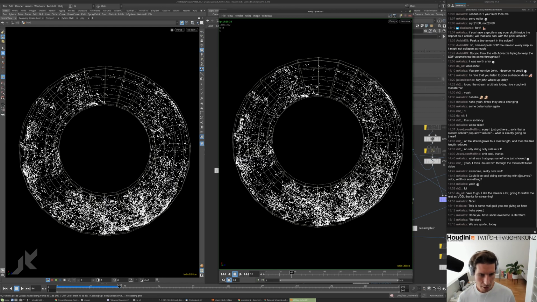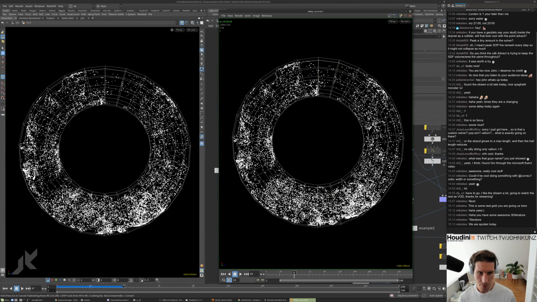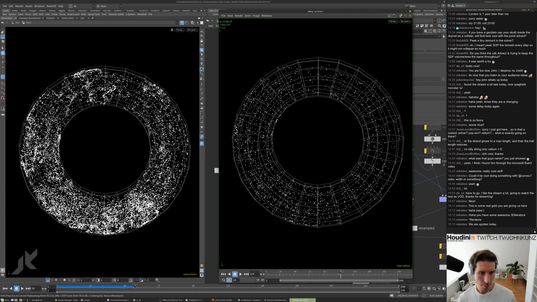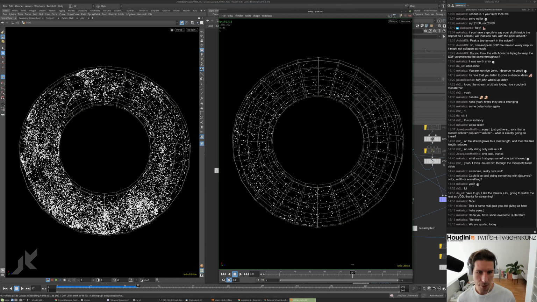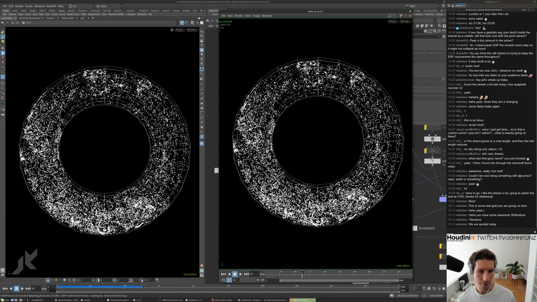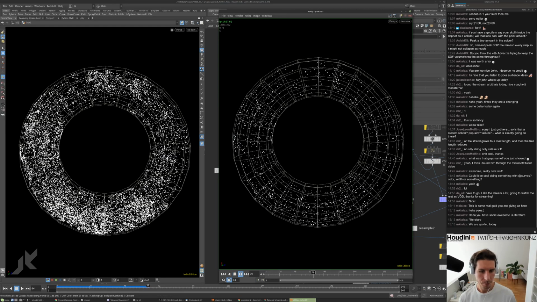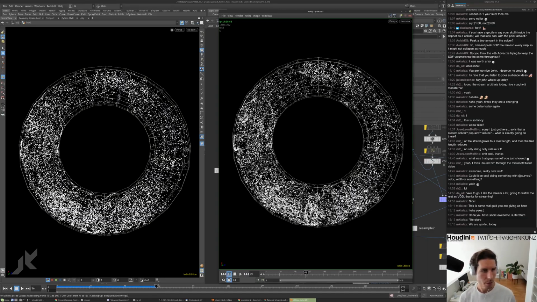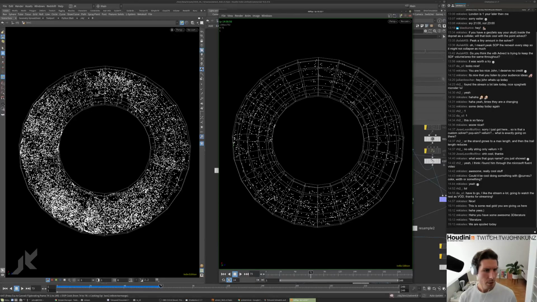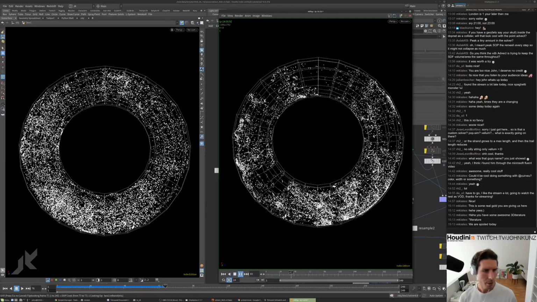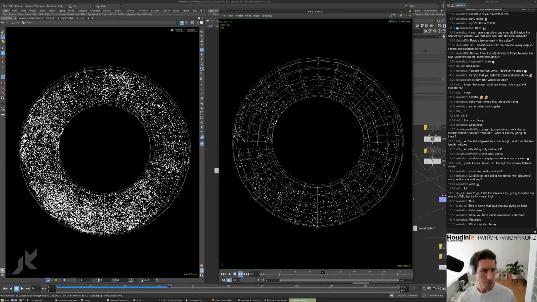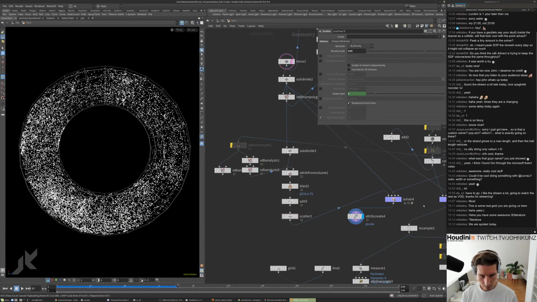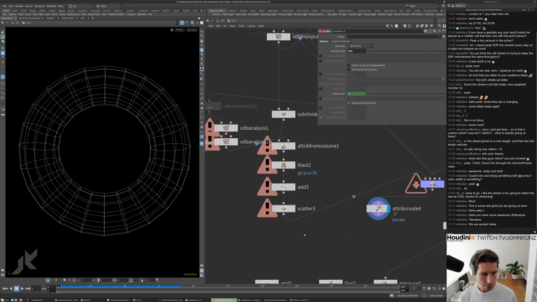So by doing that, we get some more high density, low density areas and contrast and stuff like that. I think when I was going the other way, it was just gonna look a little bit flat. So I don't know, just add some more detail this way. It looks like we fixed that issue of stuff getting stuck in the velocity field. I'm gonna try something else.